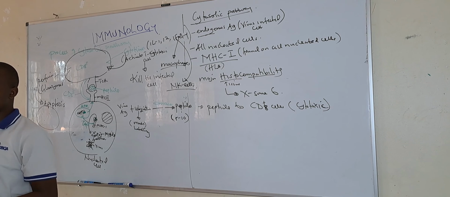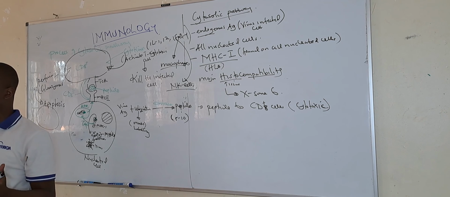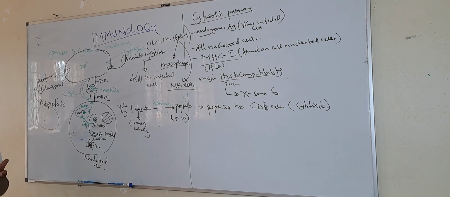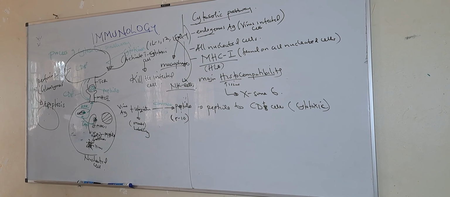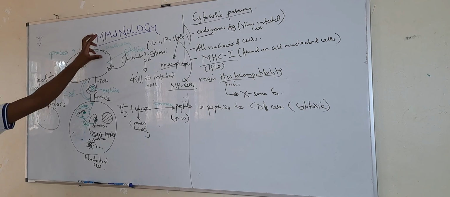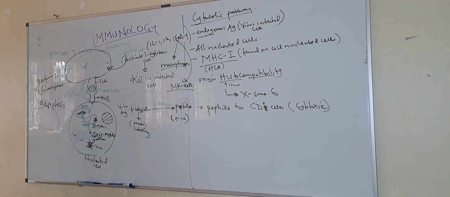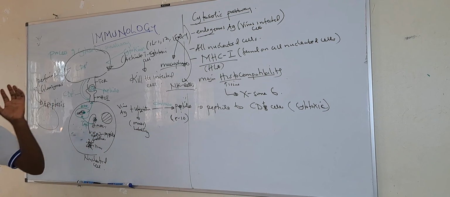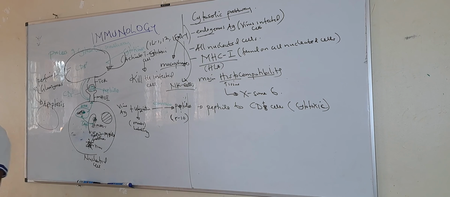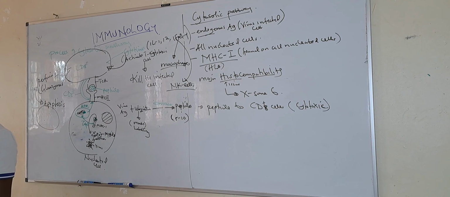So when a tumor cell comes in, it survives, isn't it? So even stress can do that, even when you don't have HIV. It is not only HIV that lowers immunity, but any factor that lowers immunity. To get cancer, your immunity must be low. Otherwise, if this process is working well, the cell which becomes cancerous is cleared. It undergoes either apoptosis or the natural killer cells come and clear it from the circulation. But once your wife is stressing you and you are no longer sleeping, trust me, cancer can come in.